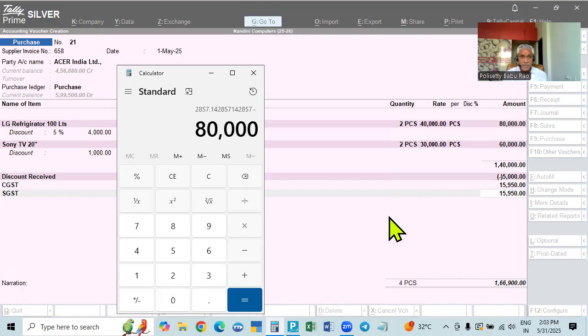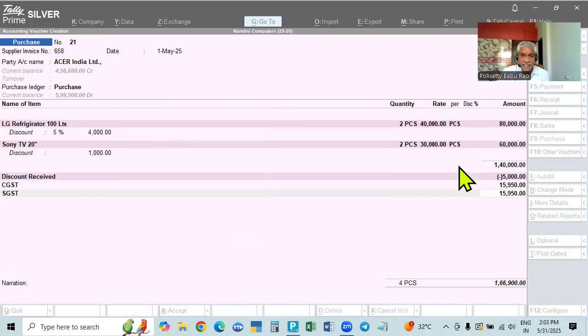It is showing a wrong amount, because the rate is different: for this there is no discount, and for that there is only 1,000. This is 4,000, but a percentage is given for this. There is no percentage for that. That is why we can take it in another way.